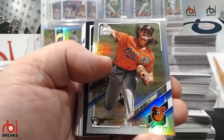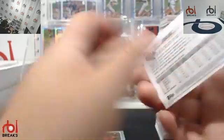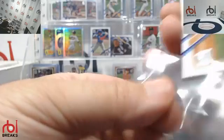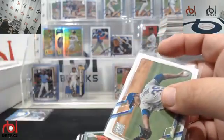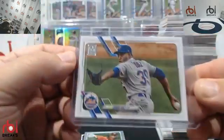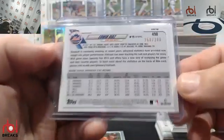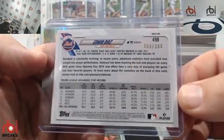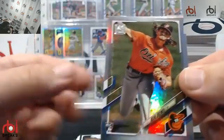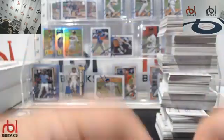Oh, look at that. Everybody see that? Oh, and then advanced stats. Hold on, we got to back up. Advanced stats for the Mets. Edwin Diaz, numbered out of 300. That's the third Dean Kremer rainbow foil in this case. The third. .260/300. Edwin Diaz advanced statistics parallel for the Mets. The third Dean Kremer in the entire case. This is the first one of this half, but we hit two in the other half of the case.